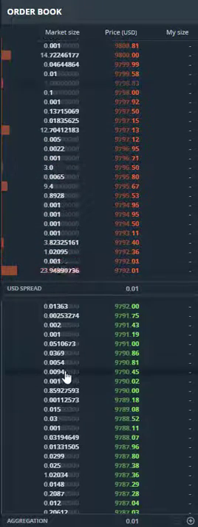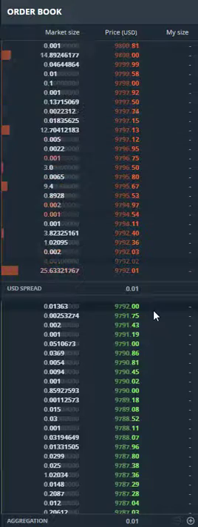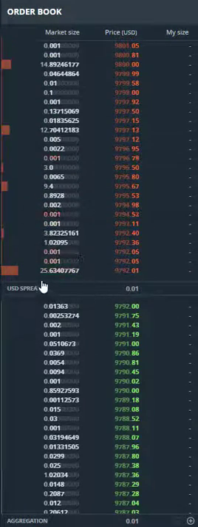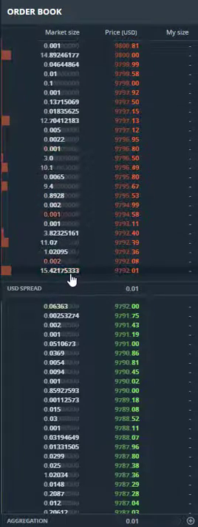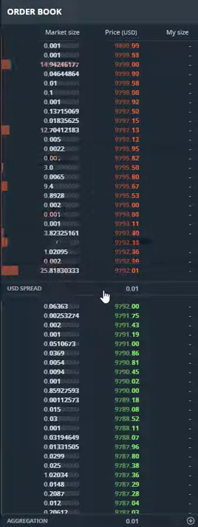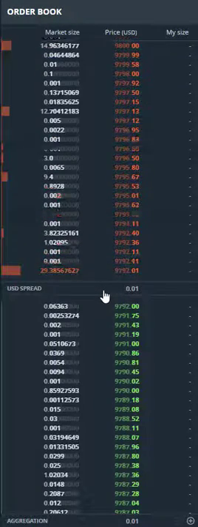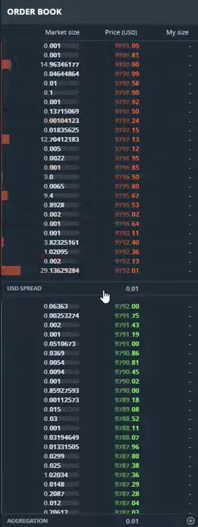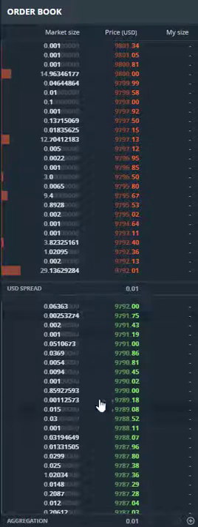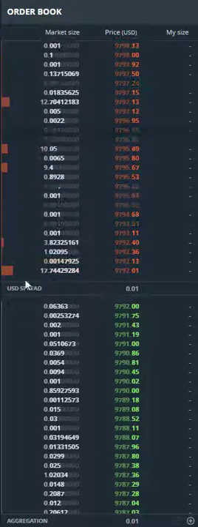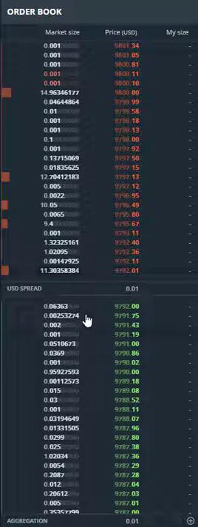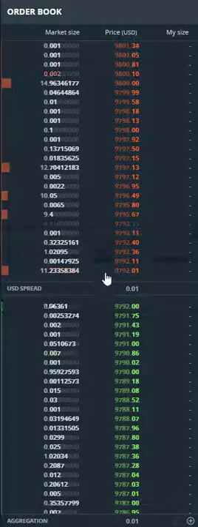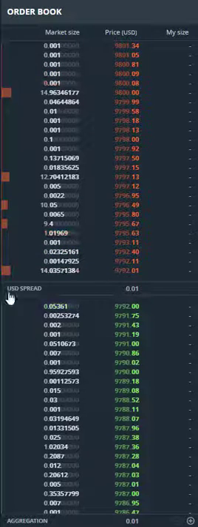If I put that up, it doesn't even have to get filled and the price can move down, because the people who are holding and looking to sell are going to see that 20, 30 Bitcoin order that I put up. And chances are, they're like, oh man, the price is about to move down. Let me go ahead and get out while I still can. So they'll probably market sell their position to get out, even though that huge order didn't fill yet. They know there's a greater chance of the price moving down in the short term versus up in the short term. So they're going to market sell their position and instantly sell as fast as they can.